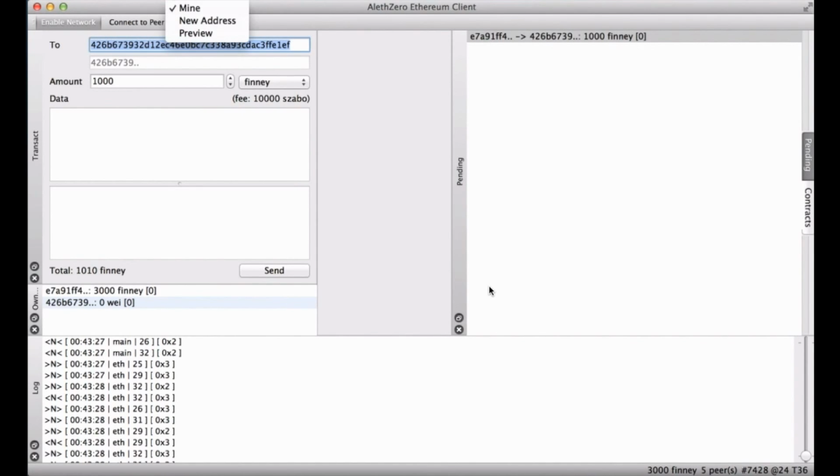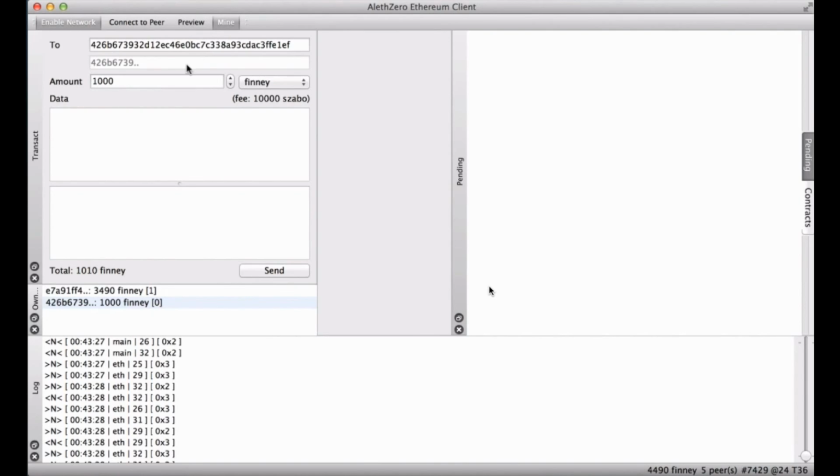What does preview do? So we already said that to make a contract. So what if I preview a transaction? Can I do that? To myself, will it go through automatically if I preview it? Well, I'm not sure it works actually in network mode. It looks like you could see what would happen if this transaction would go through, right? It looks like I get an extra 1,000 Finny in each wallet.